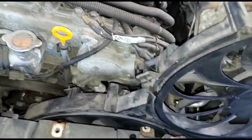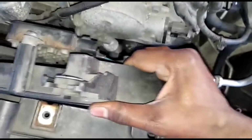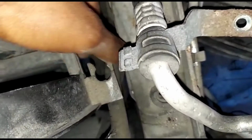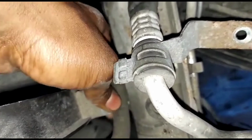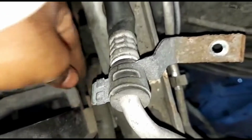Just put it down first. Like this, and tilt it up. Like so. This thing's gonna be in your way. You're gonna have to play with this. Put it to the side so it can go down. Okay, like this. Boom. Now let's put it together.